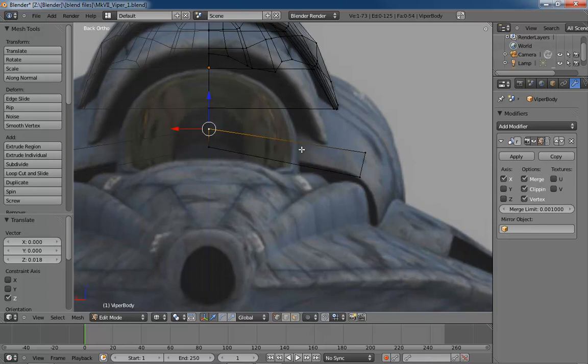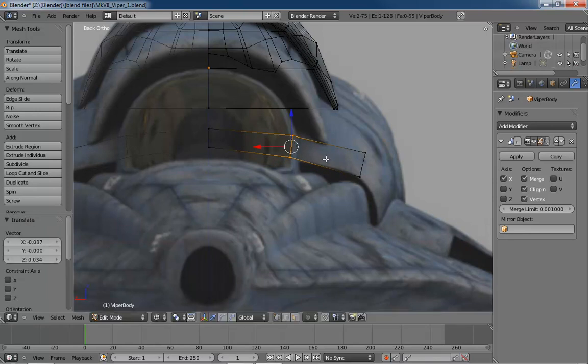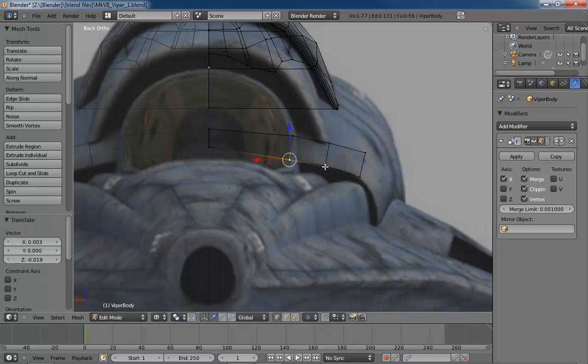Okay, that said, let's hit Control R, and I'm going to add an edge right in the middle, so I'll just right click to end that. Get that lined up like so. Let's add another one here on the outside. Click and pull that up like so. Now we can start cleaning up these vertices. And what I'm doing is defining this edge right along through here. So maybe something about like so.